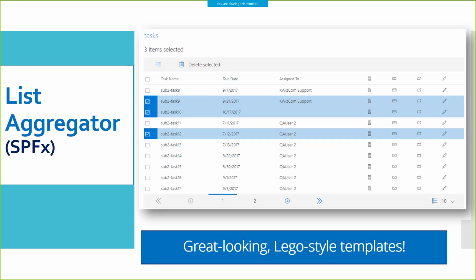The UI is a lot more flexible. It's actually, and I'll show you a live demo, Lego style. So you can assemble the parts of this UI, and I'll show you everything. So it's the menu part and the paging part and filtering and grouping. Everything is Lego style. You decide how you want to display this.